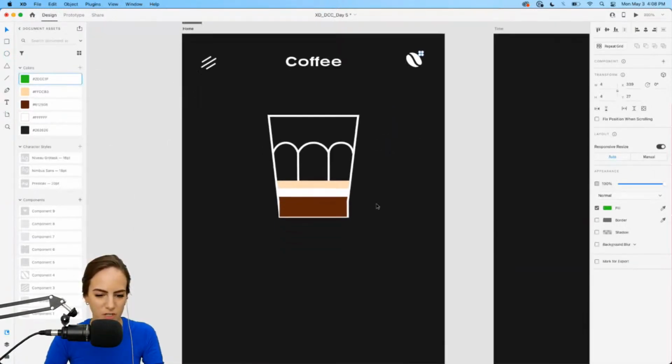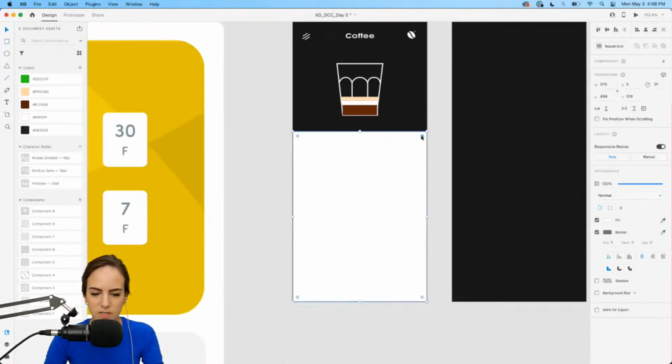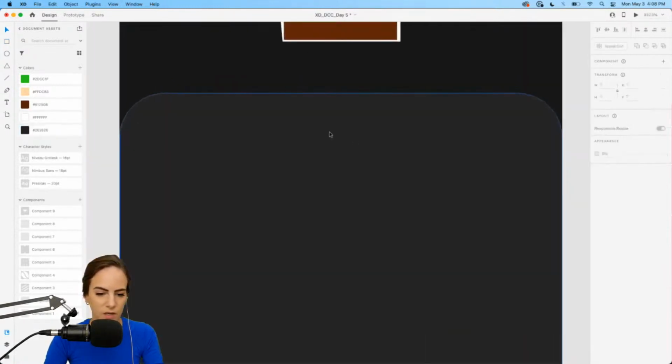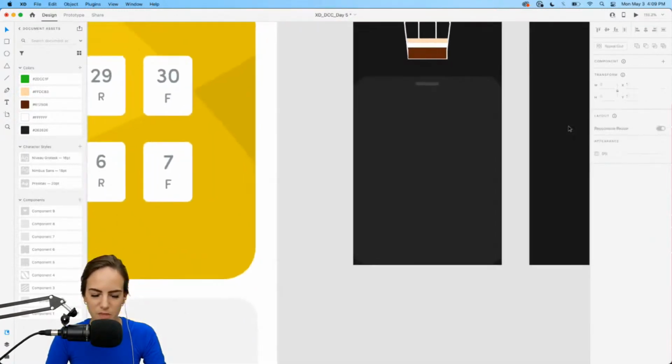Okay, pretty simple. All right, so at the bottom, this is where the meat of the whole design is gonna be. This is where all of our settings will be. So I'm just gonna add a rectangle. This can be our background for all of our sliders. And let's see, maybe we have a little trigger, something to kind of grab onto if we wanna drag this little area up and down. And let's make that a little thicker. There we go. And bring down that opacity just a bit. Cool.